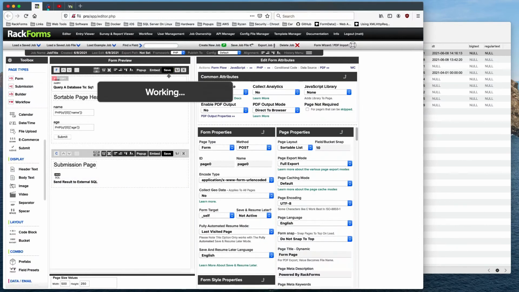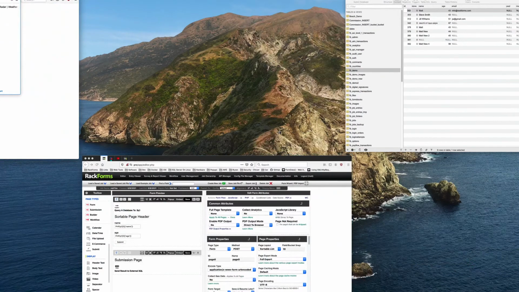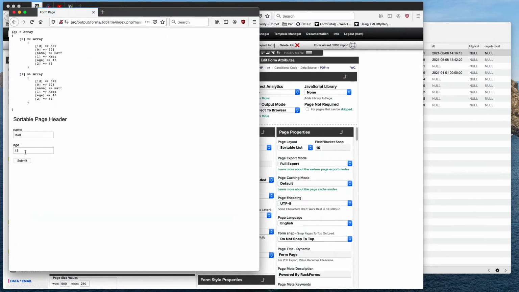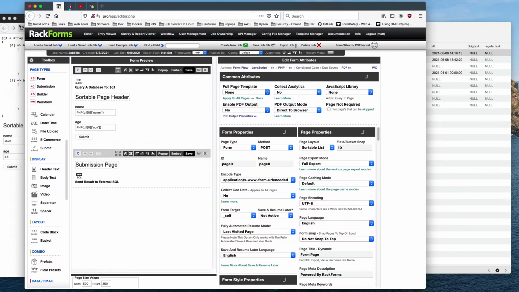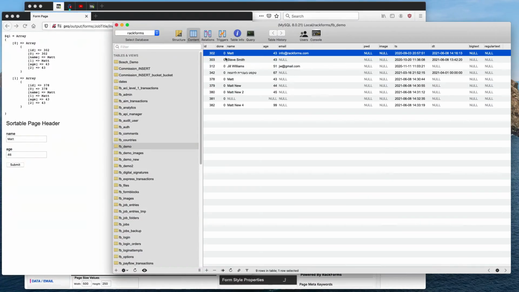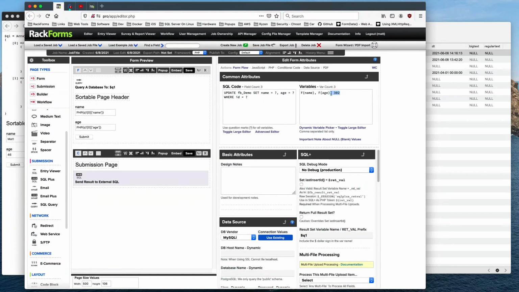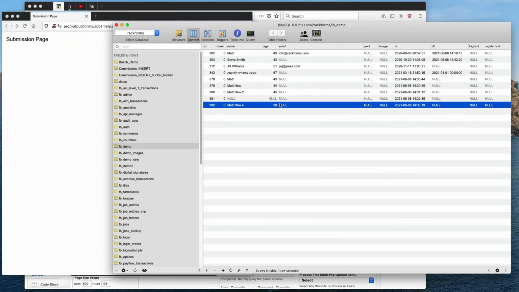Now when I run the form and we put in, I shrank mine down, so we'll say name equals Matt. So I'm going to change this to 46. But now, let me make this a little bit smaller so we can keep this open for a while. Now what's going to happen is it's going to run this query and it's going to update the record where the ID equals 302, right? ID equals 302. So age is 43. If I refresh, it should be 46.